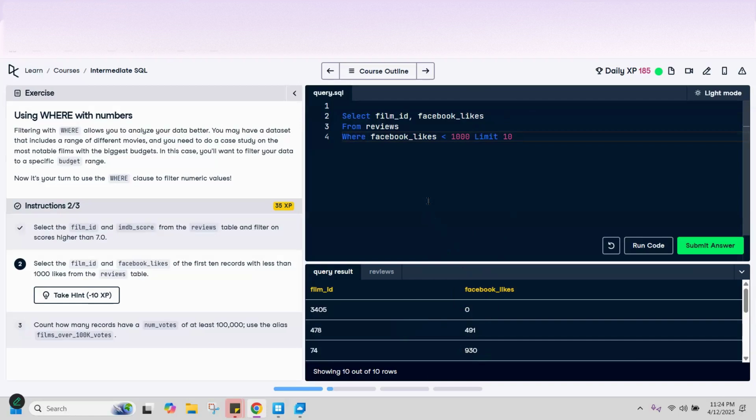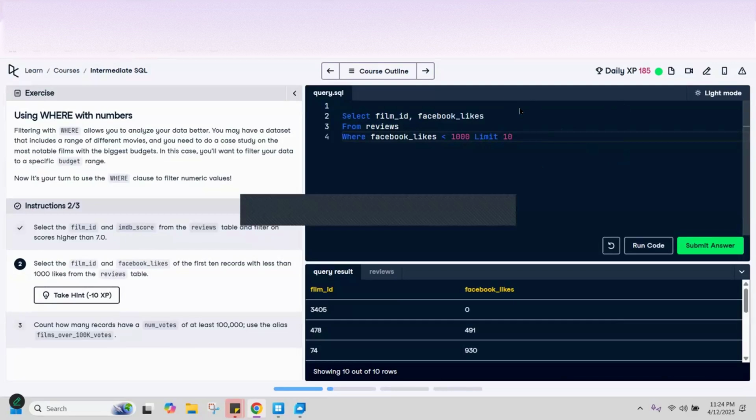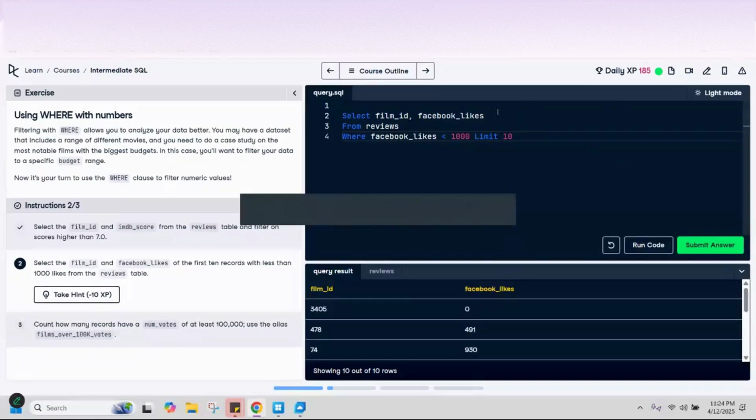Let's change it to 20, and it will choose the first 20 which are less than 1,000. It'll pick from our table the first 10 lines that meet our condition.